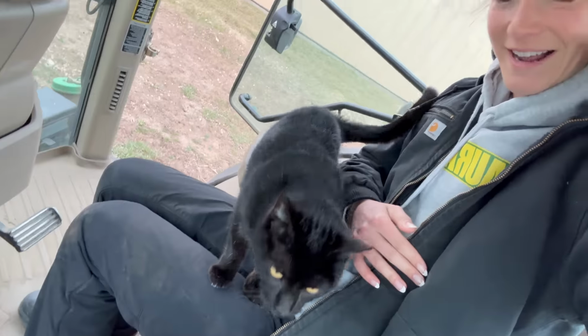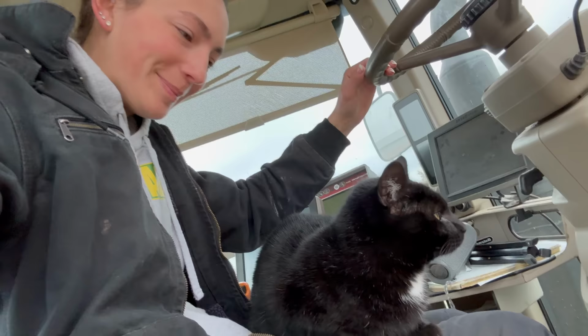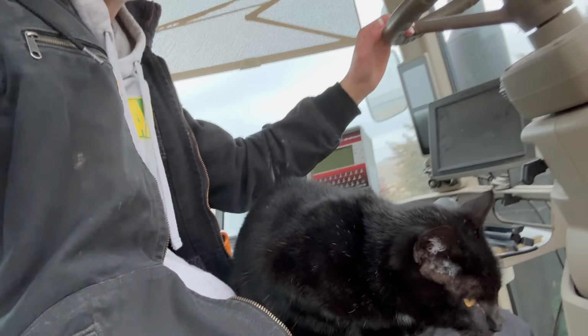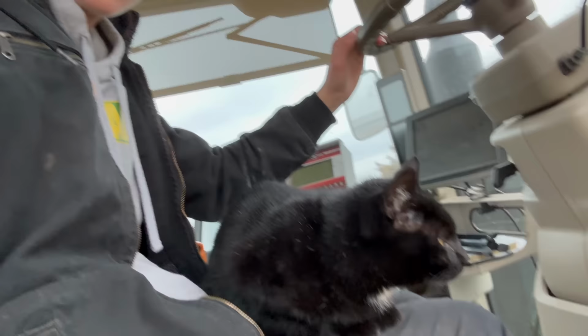Well, good morning. I was just getting my stuff set up in the tractor, wasn't ready to film or go yet, and somebody decided that they wanted to ride with me. Pepper, what are you doing in here? I think she just wants to sit on my lap. She loves spending time with me. Well, from me and Pepper, good morning, you guys.